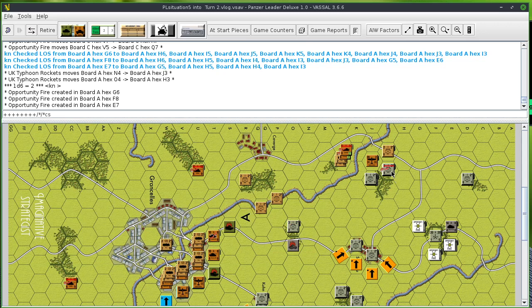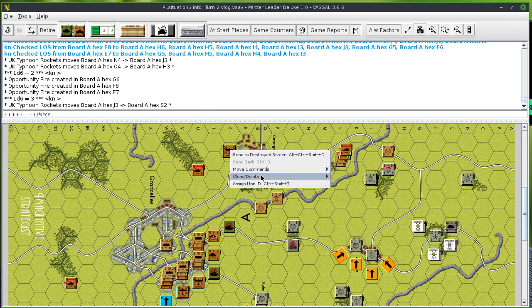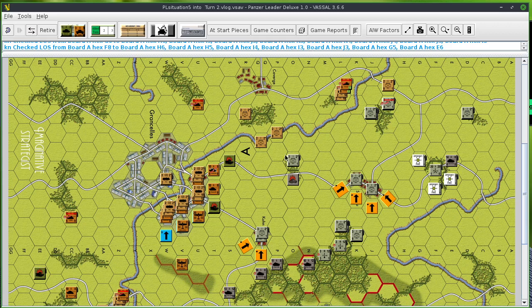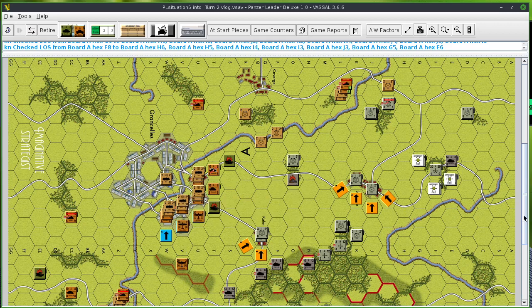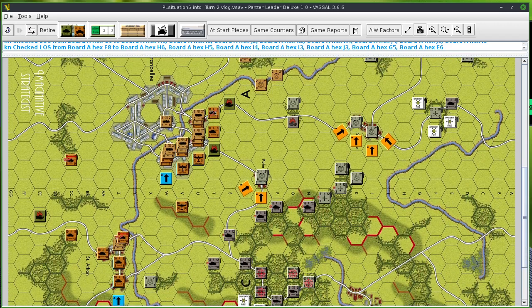All right, so I just got a 1-to-1 now. Plus 1, no effect. And he flies away. Oh, I guess nothing ventured, nothing gained, all right? Okay, I think that's it for the air phase. Unless I change my mind and have these guys fly in and attack somebody. But no, because they already did anti-aircraft. So now, movement phase.